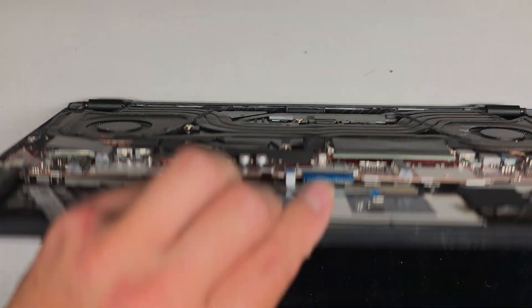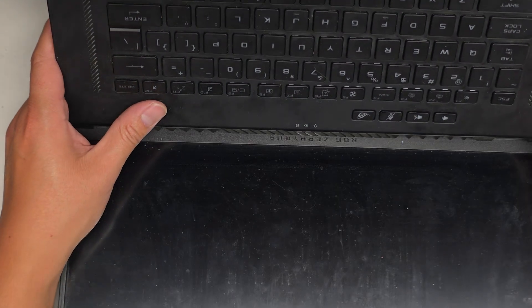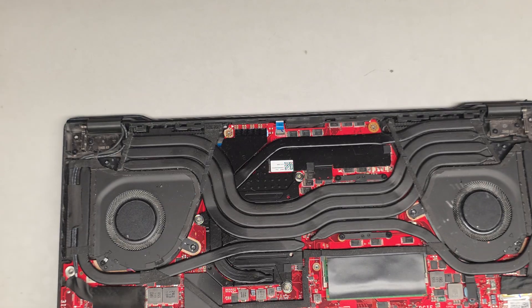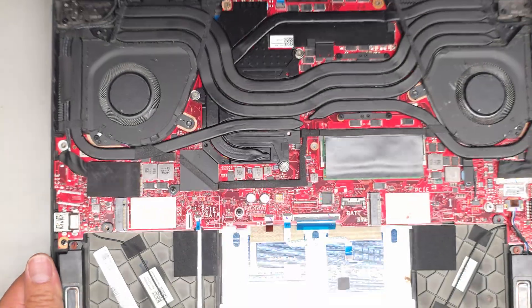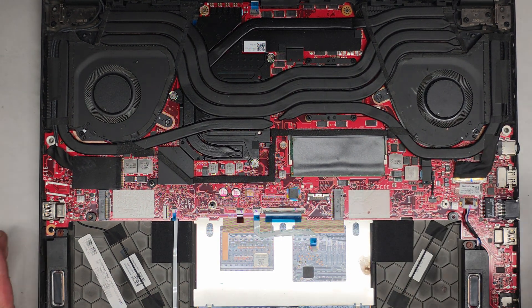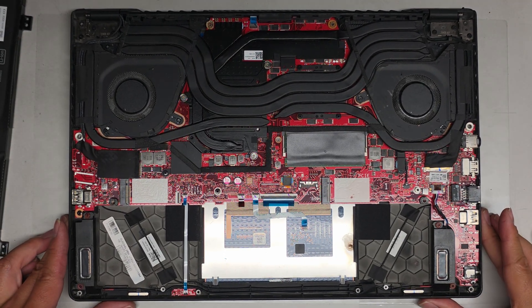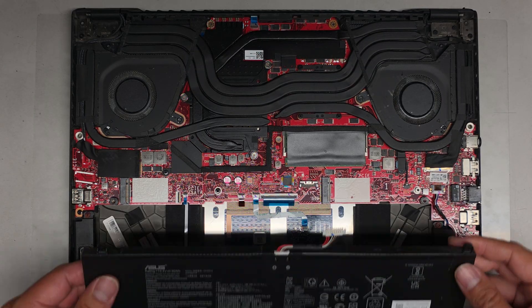So far nothing — none of these lights are on at all. I did test the charger earlier and it was showing voltage, so the charger itself should be okay. Most likely the board is toast. I'm going to put this back together and have my partner take a look and see if he can diagnose all the circuits. He doesn't really make videos and that kind of thing is a long process — they'll have to order parts and go back and forth checking.